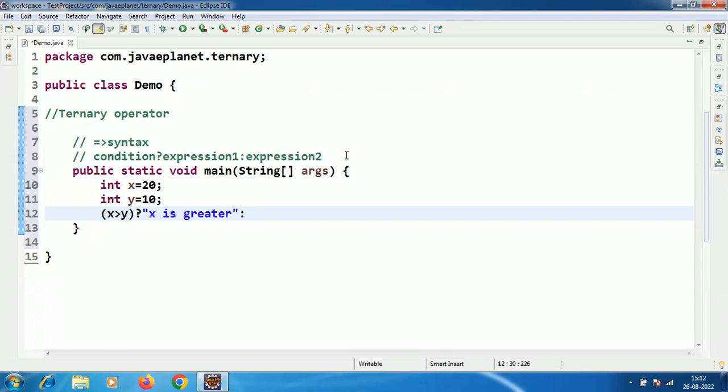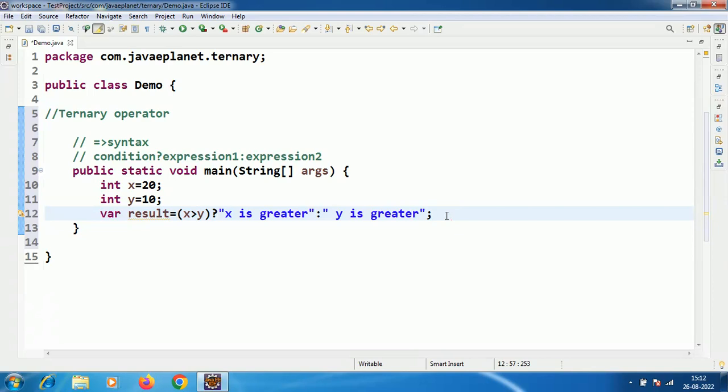Otherwise print "y is greater", colon. I am assigning it to a variable result, where result equals that expression.